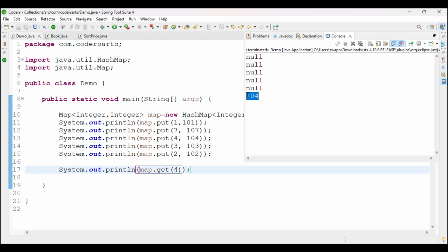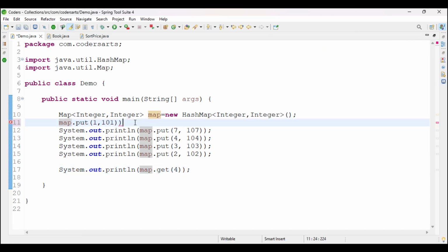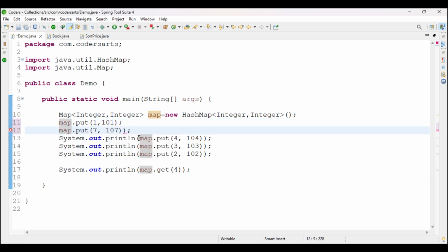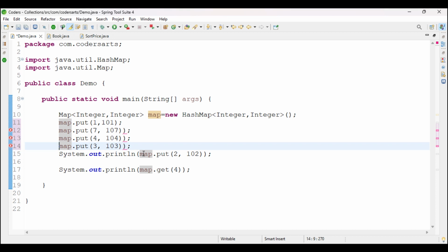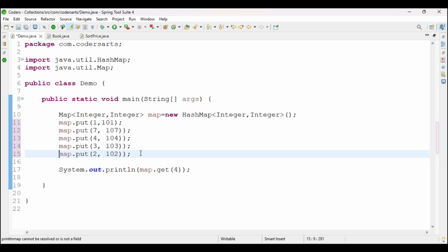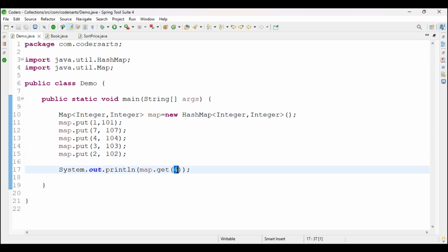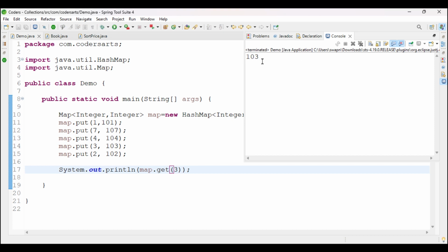Yes, we are getting 104 for key 4. If I change it to 3, it gives 103.